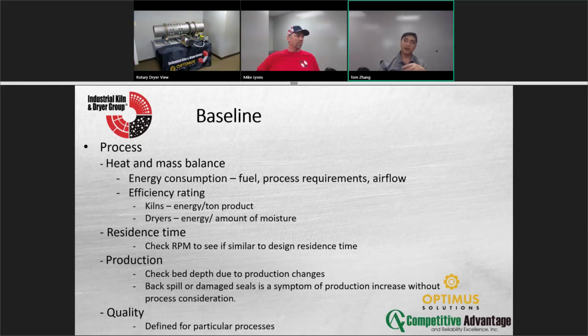And again, finally, on the quality of the material or the process, how well you get rid of the moisture, that's a measure of quality. How much yield you get, that's another quality. So these are some of the concepts in the background that I want you guys to be thinking of while we go through each of the components.